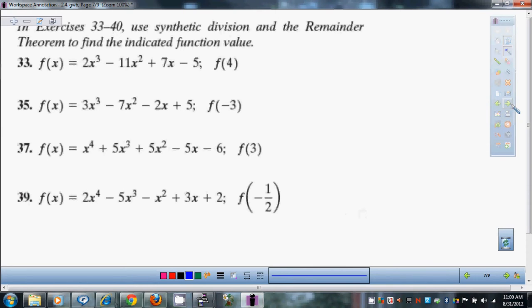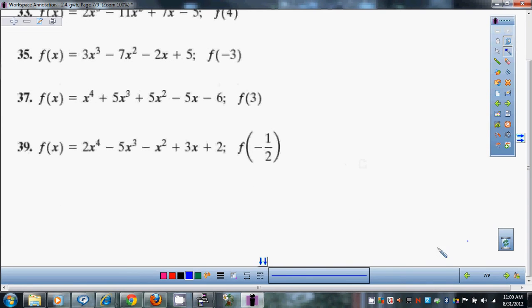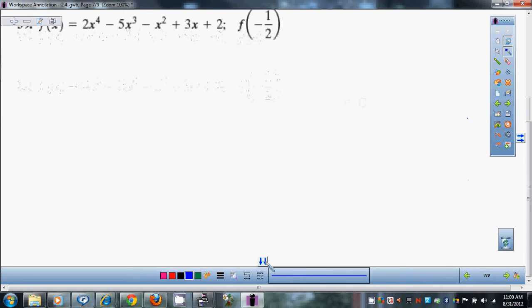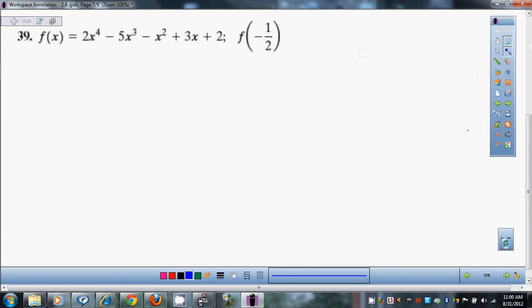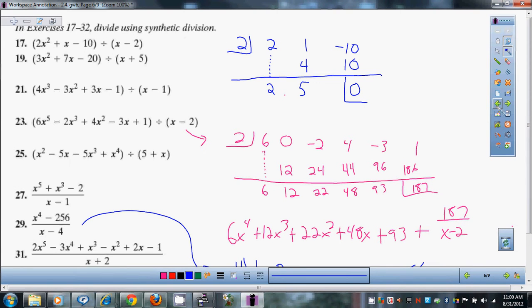Louder? They just have it on their remainder. Yes. Sure, sure. I'll do 39. It has a fraction. Nobody likes fractions. I'll do 30. Oh, go to the last one? Yeah. You got it? Okay.